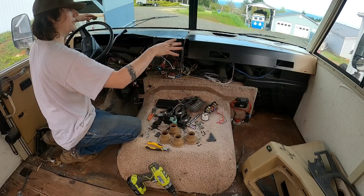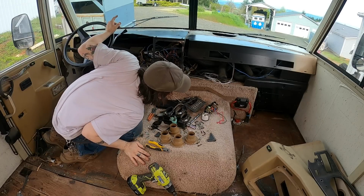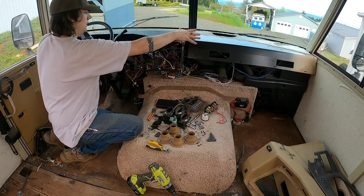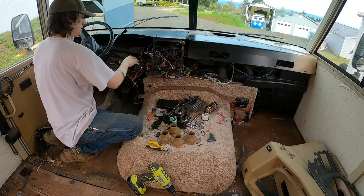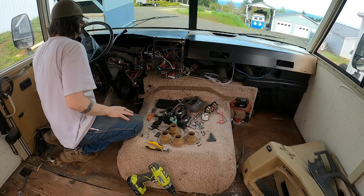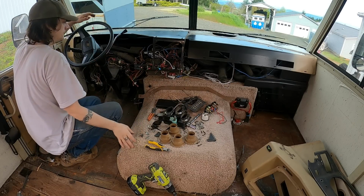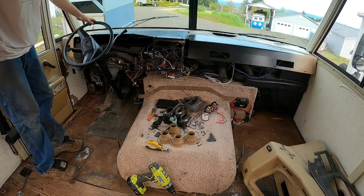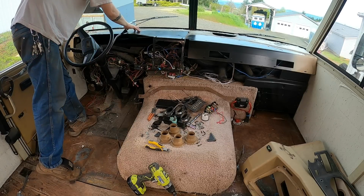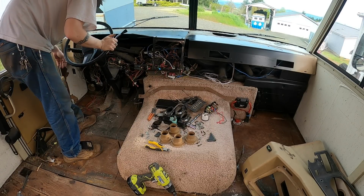I'd also like to see how it comes out. If I could make this all one piece that just comes out with a few screws, I would love that. All one piece for the structure, and then we'll have multiple pieces for gauges. Then I can open them up and access the back sides of them if I need to add another gauge or work on electrical. Yeah, all right. This does need to come out anyway, because the whole point of getting this off is so I can get to the wood behind here.